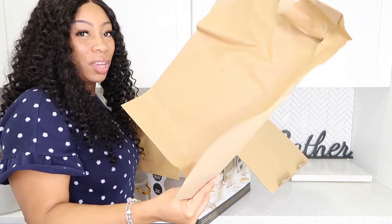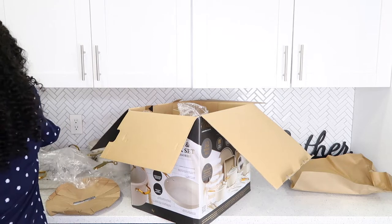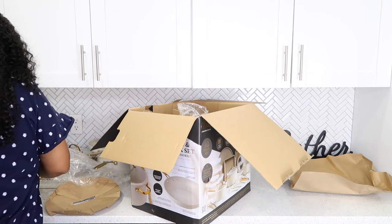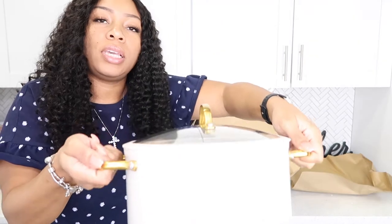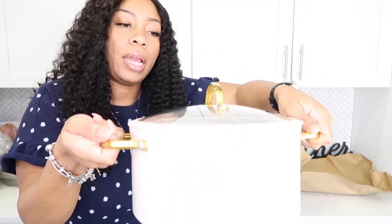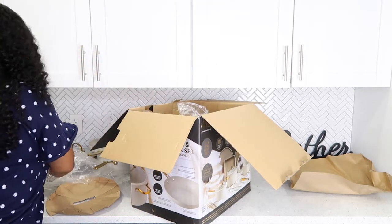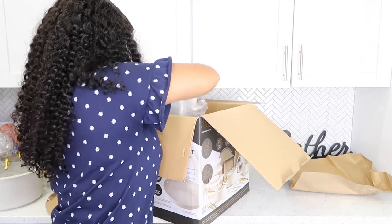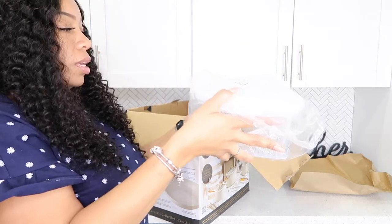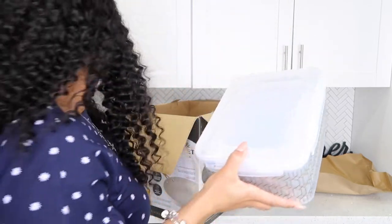Remember I said there's so much stuff in here? It is so much stuff in this box, okay? So much stuff. Let's see if I can put some of this to the side here. All right, oh. I wanted to put the lid on there, guys, so you can see it with the lid on. Very nice, very nice. All right, let's see what we have next. Here we go.